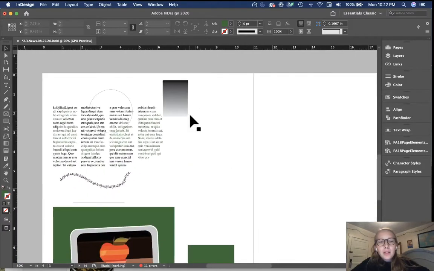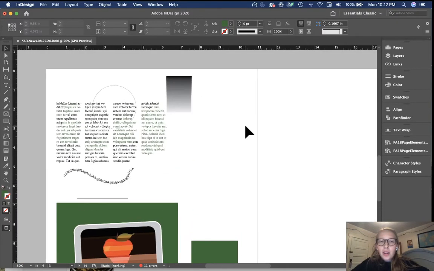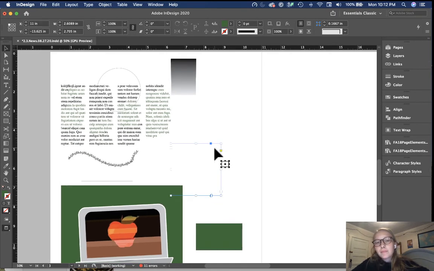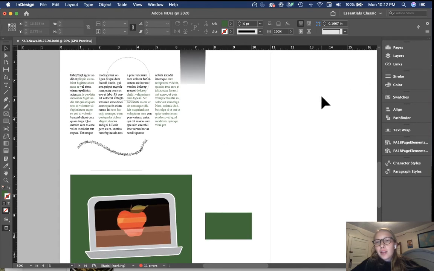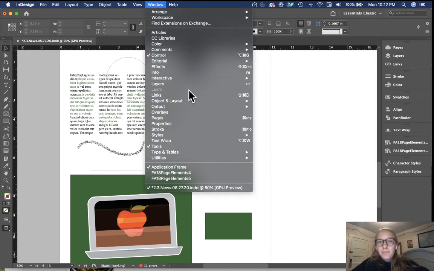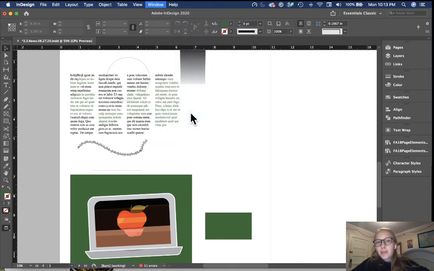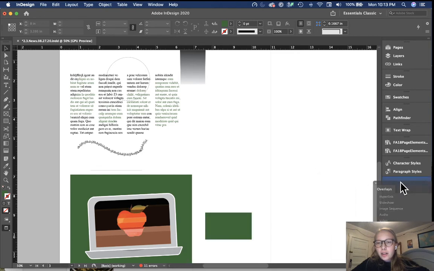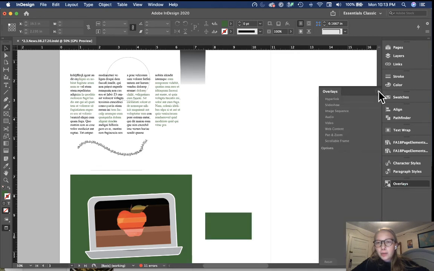So now that we've gone over these tools, another important thing to know about are these sidebar things. I'll just go over these. If you have a different view here and you're confused about where to find these, if you go up into Window, you can find all of them. And once you click on one, it will make that one appear on the side over here. For example, if I want overlays, I don't even know what that does, but if I want that to go over here, it'll pop up and then you can drag it over here and stick it in there and it'll be more accessible for you.